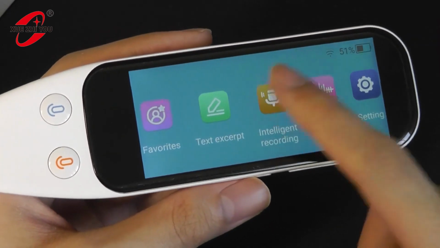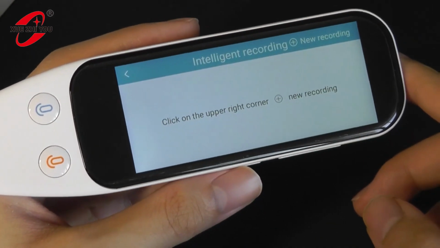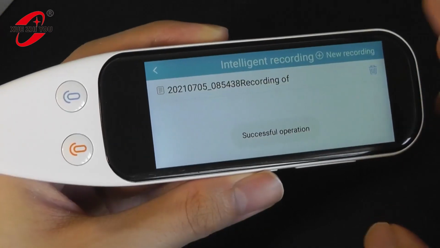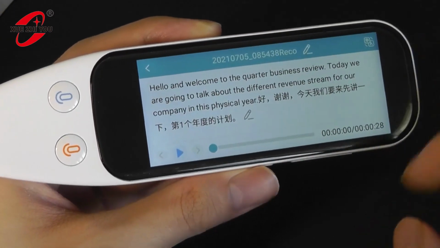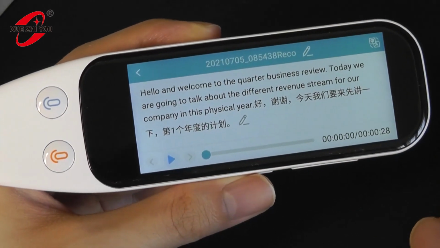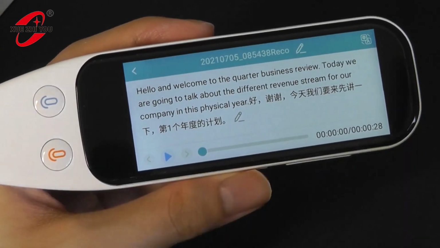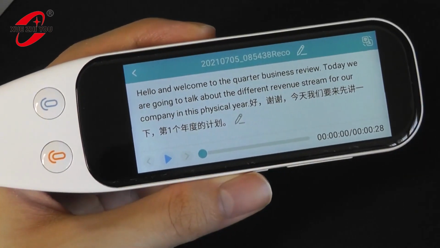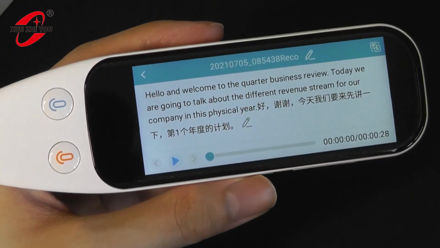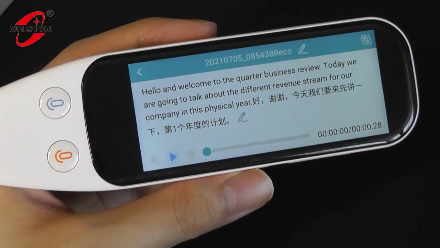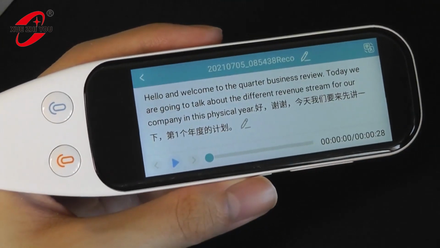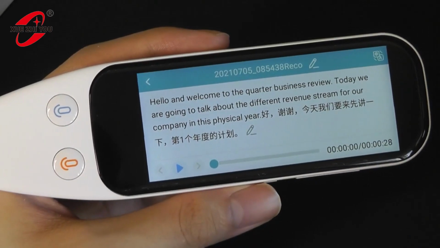Under intelligent recording, this is kind of the business recording function where you can just record an entire conversation going on between multiple people. And this part here will also save the entire recording that you can play back along with the finished transcribed text. So once again, you can save a copy of this to then view back, or when you're connecting to the computer, save the audio clip as well as the text to just copy and paste or use as reference in the future. But again, I would like to see them have the support directly from the translator, since it's connected to the internet already, to send this over using email.